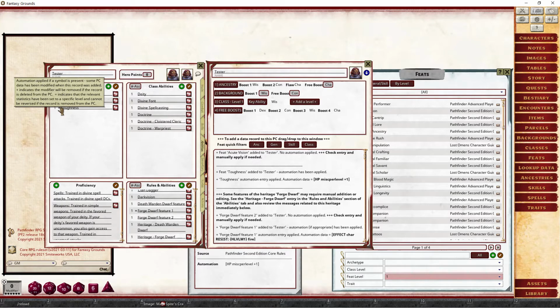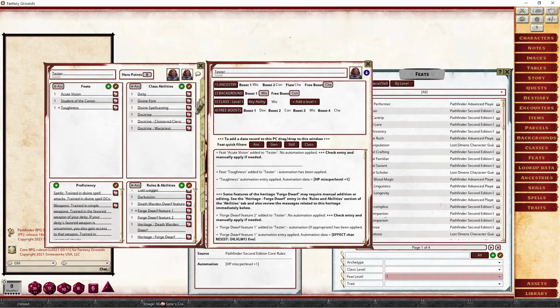Sometimes there'll be an equal sign there, which means we just set a hard value on there. So when we remove that, we can't necessarily roll back to what we were before, because one, the system doesn't remember what it was before, and secondly, it could be that something else has changed that value since you added this original feat or feature or something else, and so removing it, we can't roll back to something that we don't really know what we should be applying to. But something with a plus next to it, we know that that's just a modifier.